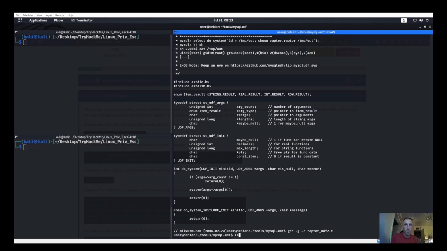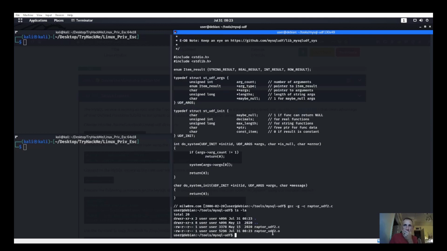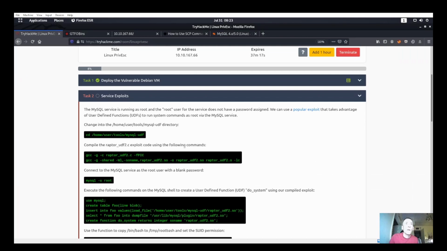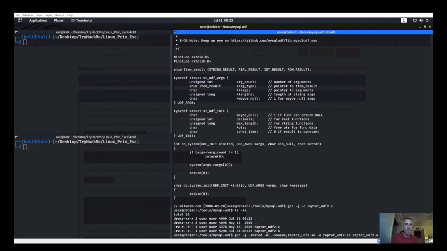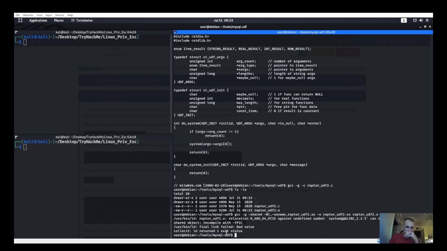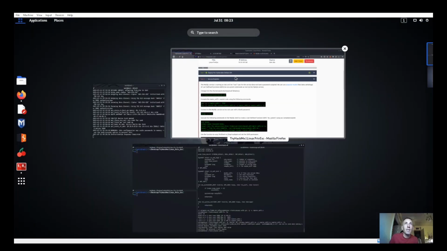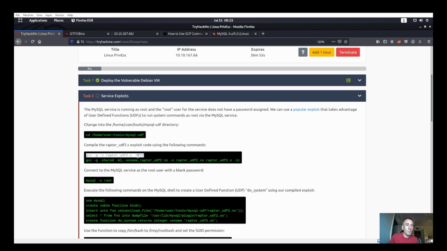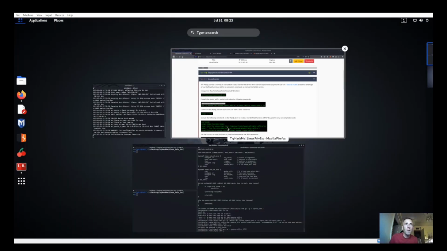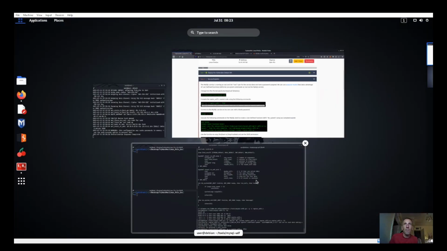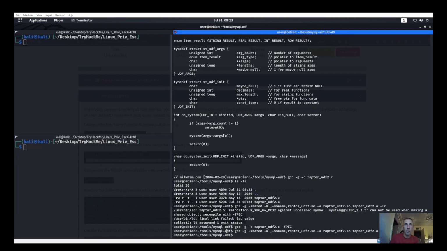So we compiled it. We can see that it has been compiled. Next thing we want to do is another type of compiling. So we're going to grab this one right here and compile it again. LD returned 1 exit status. Final link failed, bad value. Recompile with -fPIC. So I may have messed up the first time with that fPIC. So let's go ahead and recompile again, and compile it again down here. I may have missed that fPIC the first time. There we go.